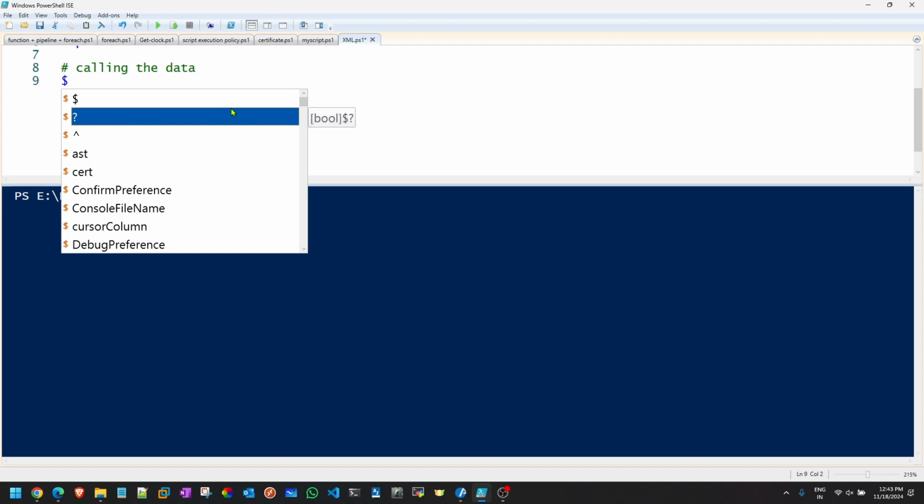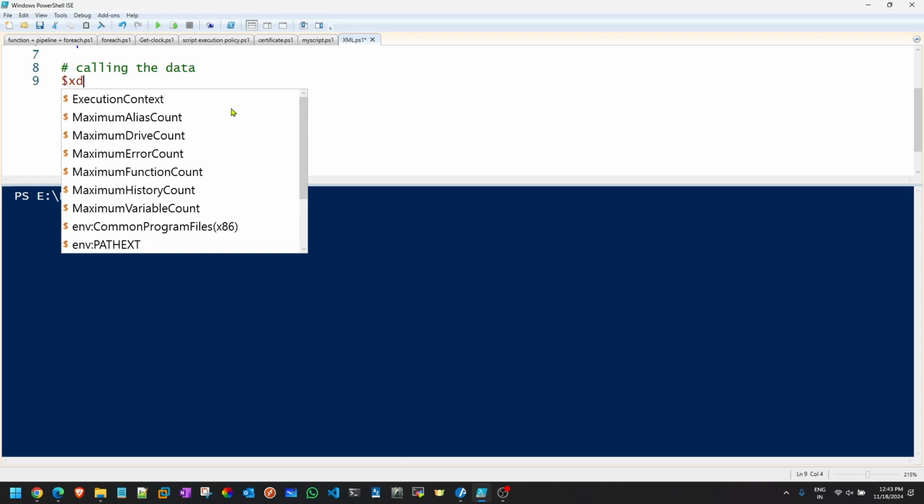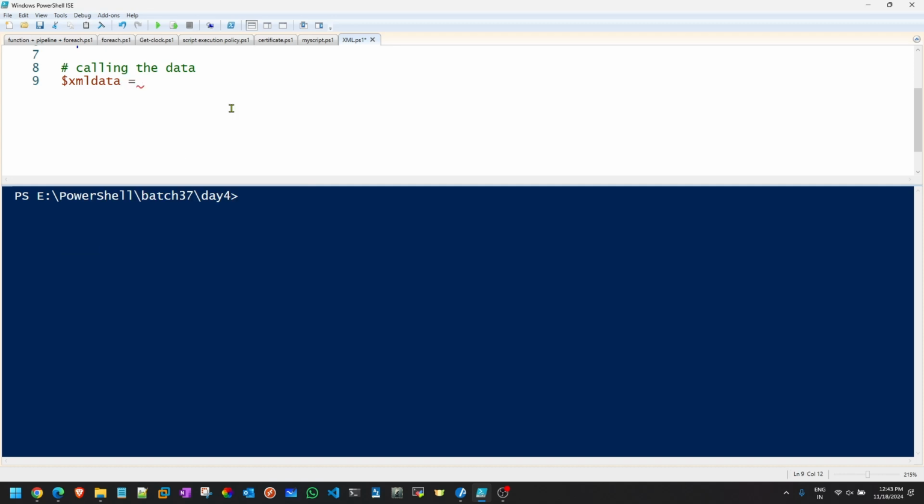For that I have to use a variable called, let's say, XML data. You can use any variable. Then to call the data from a file, we know the command is Get-Content, and then the path or the name of the file. Since I am in the same folder, I can directly go for books.xml. If you don't know exactly where the file is available, it's always recommended to go with the full file name in double quotes. Clear to everyone till here?